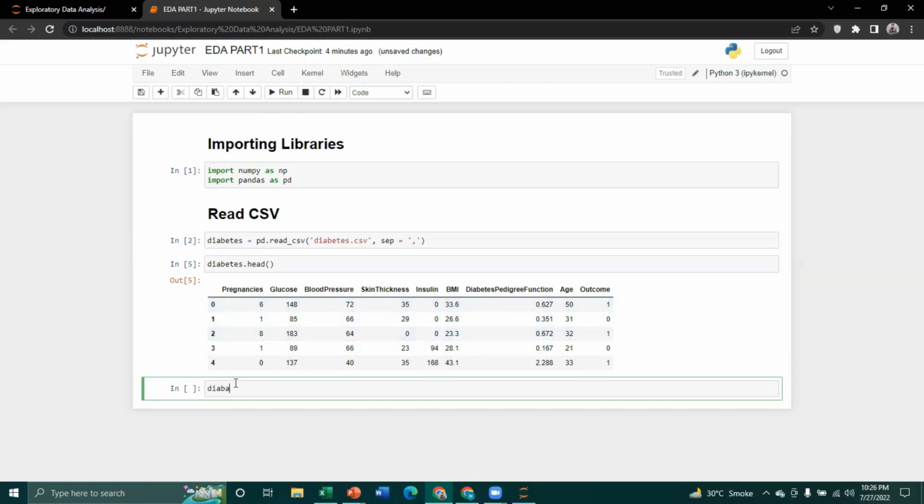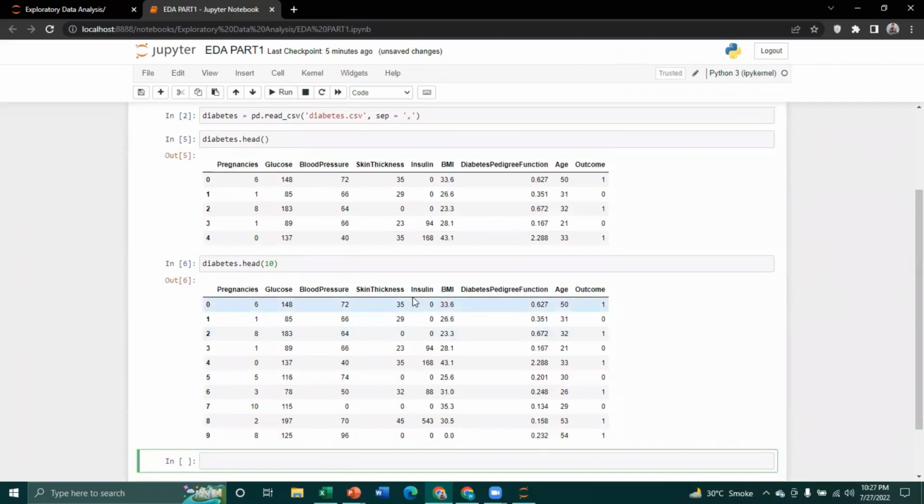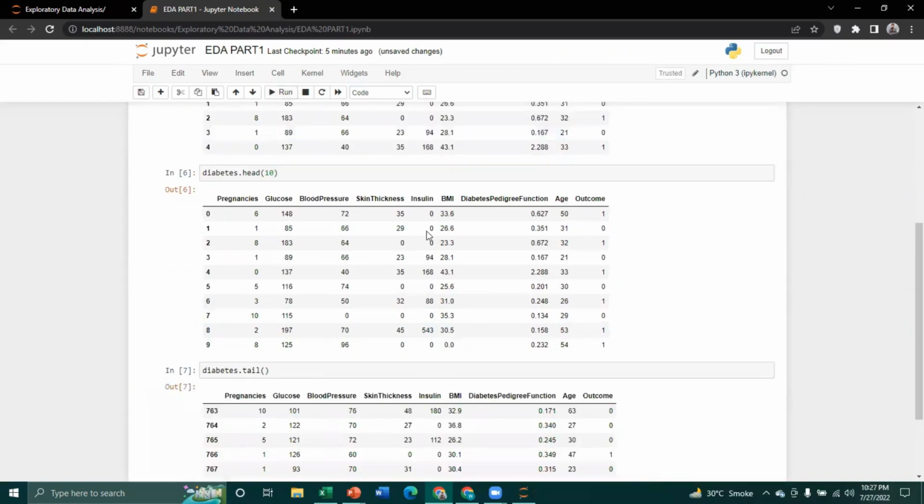Now let's suppose if you want to see the top 10 rows of the dataset, then you can put the numerical value here in the head function. As you can see, it has printed the first top 10 rows. Now let's suppose if you want to see the last 5 rows, then you can use the function tail, diabetes.tail, and run it.